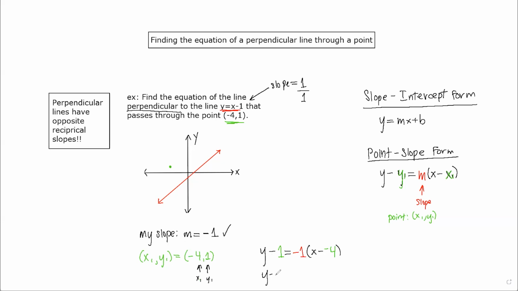If you're like me and bothered by that double negative, yes, go the extra step of removing the double negative and rewriting it as a positive. For those of you who are wondering, where did the red 1 go? Well, the red 1 wasn't really doing anything. 1 doesn't do anything at all if I'm multiplying, and so I just wrote it as a negative here. But so there's the equation of our line in point-slope form.